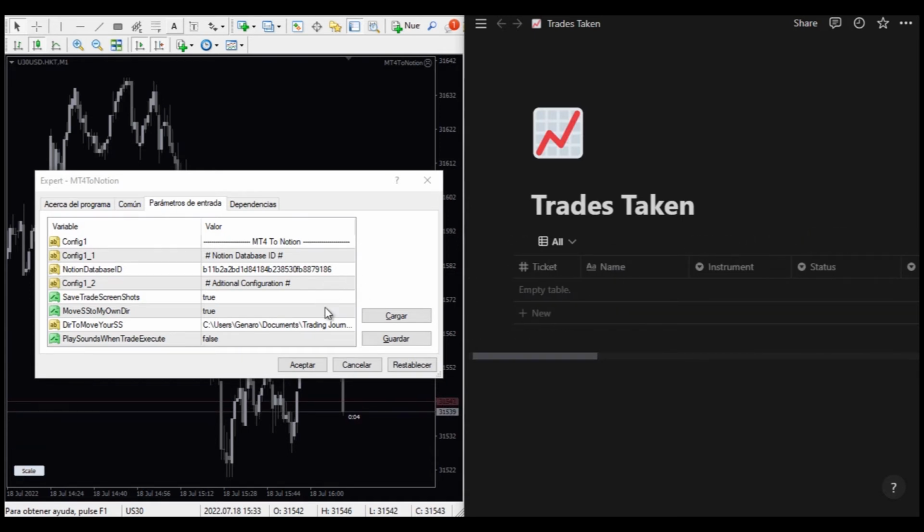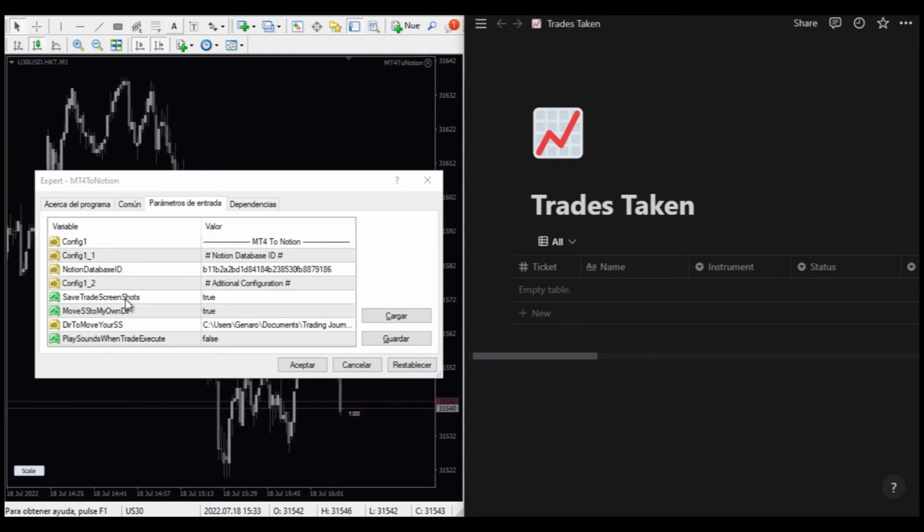Okay, and the additional configuration: save trade screenshot. So if you put this in true, it will save a screenshot when you open a trade or when the trade is closed by the three situations I mentioned before: closed manually, by TP, or stop loss.